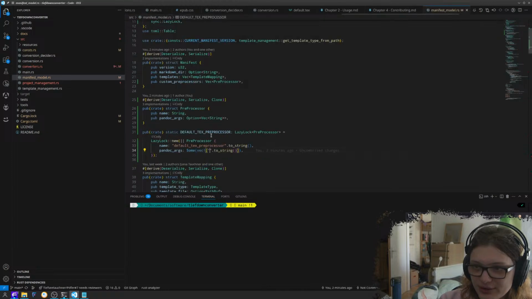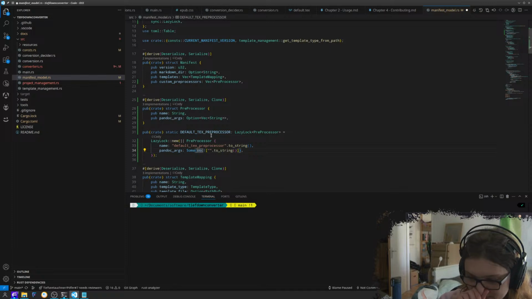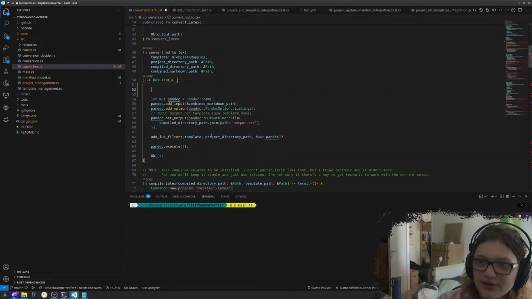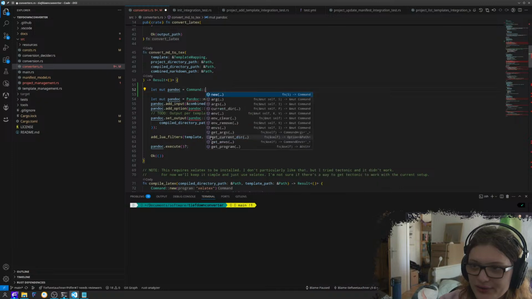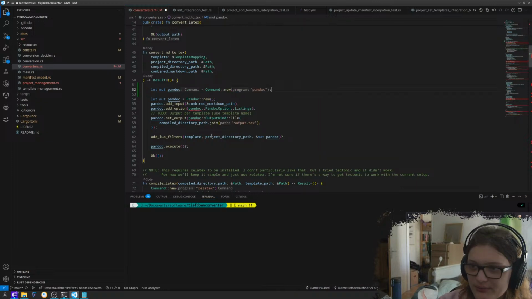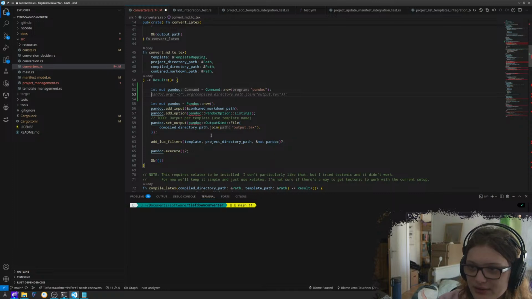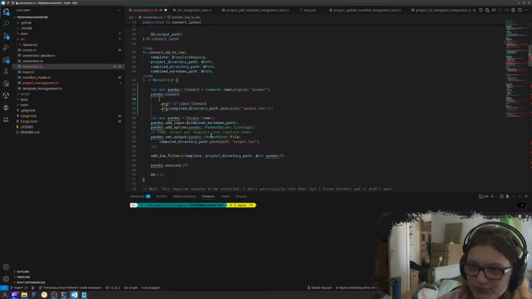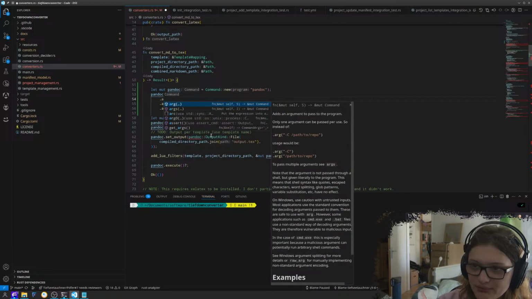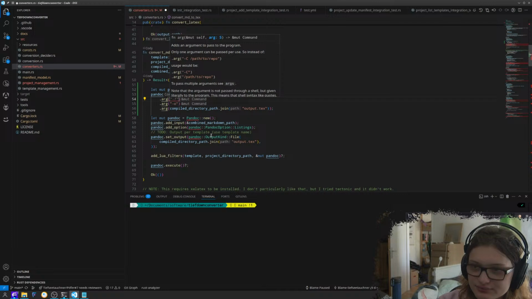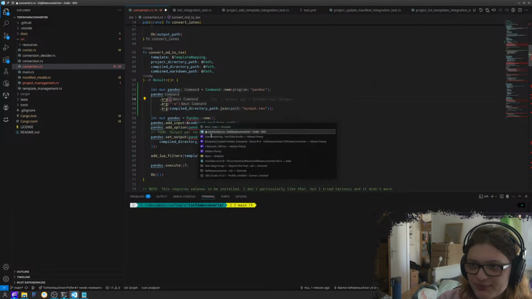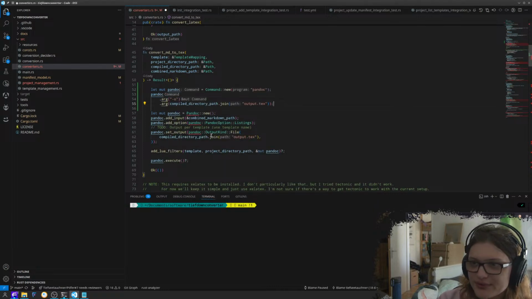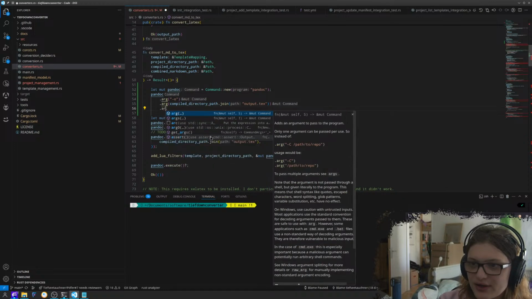So we have to say input. Okay, let mut pandoc equals Command::new Pandoc. Pandoc output to tech. That is one way to put it. Give me the man page of Pandoc. Options, input file. Okay. .arg.